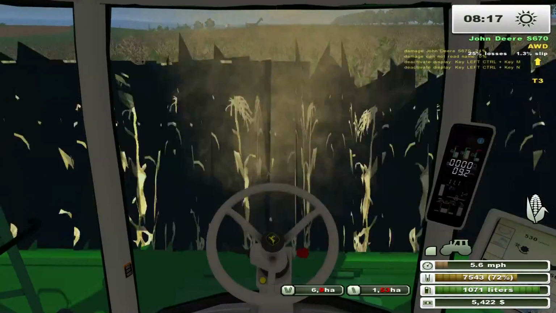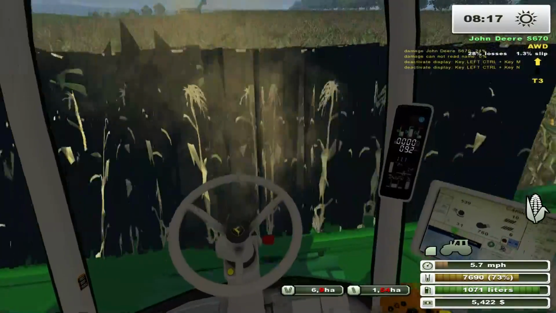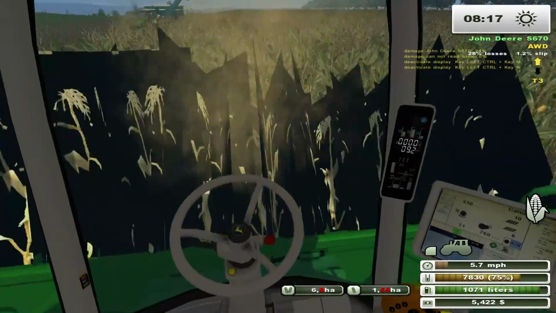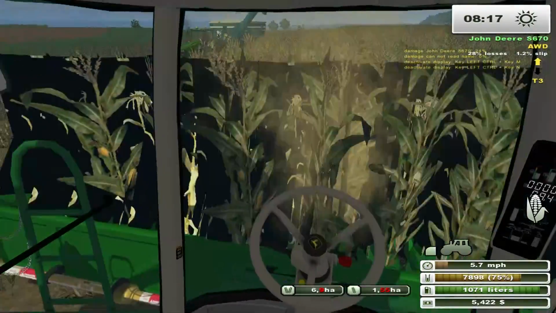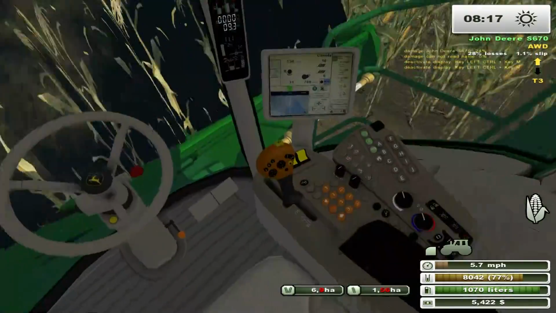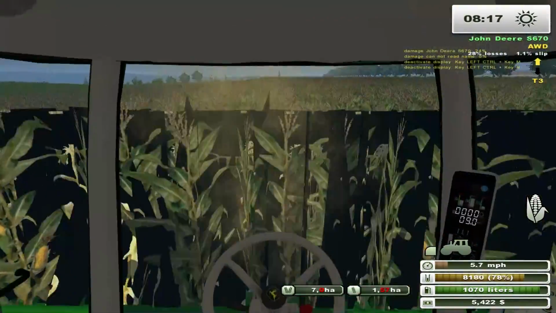Not sure what that 000 on top is. Thinking that's an RPM, but that's not working. I'm just guessing. Now the speed below, I'm assuming that number below is the speed. I'm guessing that's what that is. Don't think anything else on here lights up or does anything that I recall.